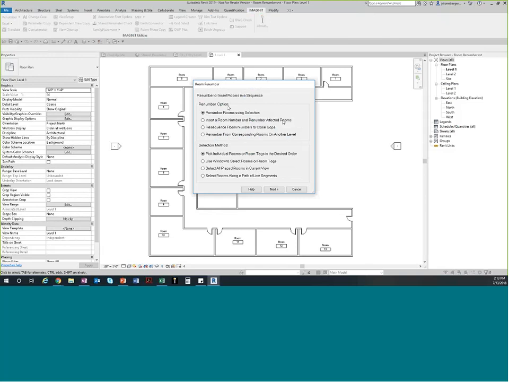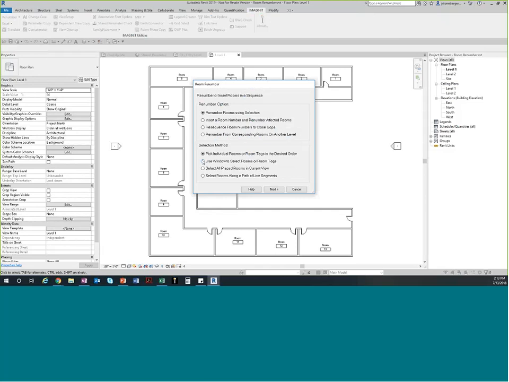First of all, we have Renumber Rooms using selection. Selection method, we can pick individual rooms or tags in a desired order. By using this tool, we can individually select, I want this to be 1st, 2nd, 3rd, 4th, 5th, and so on and so forth, and Revit will renumber based on that pick order.